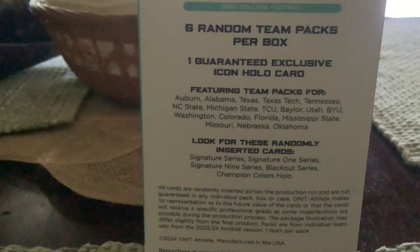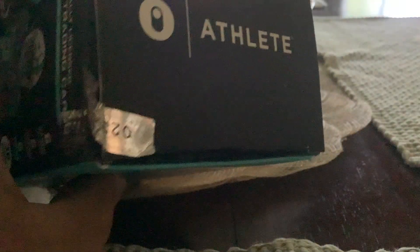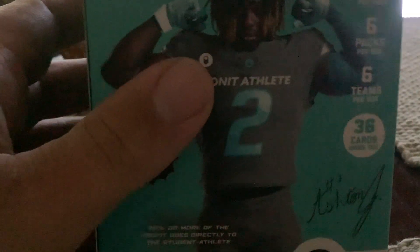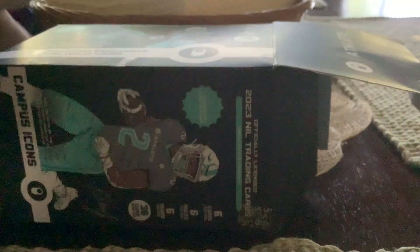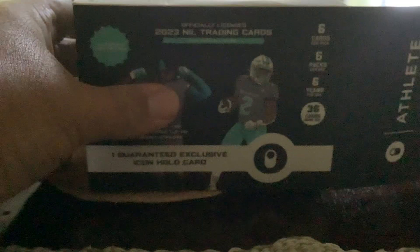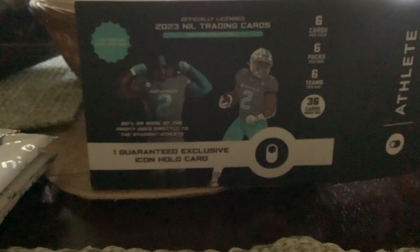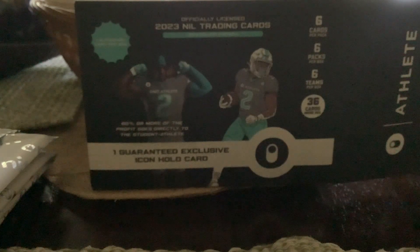Let's open the first pack. It's not wrapped in plastic, but it was wrapped in a tape seal when I got it. Let's see what six teams we can find. I saw a video where someone got the same teams in both boxes they opened. If I get good teams in this I might try to get two more of these and open them over the next two Saturdays.